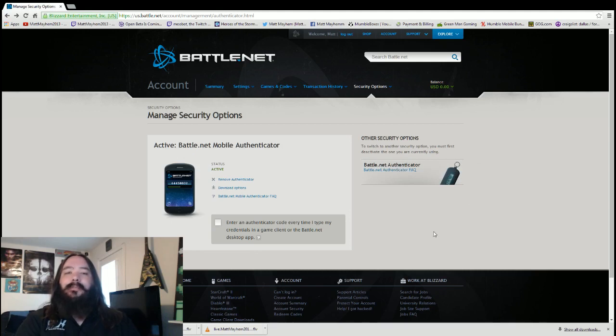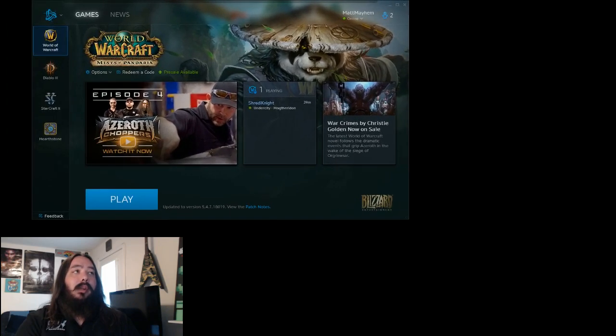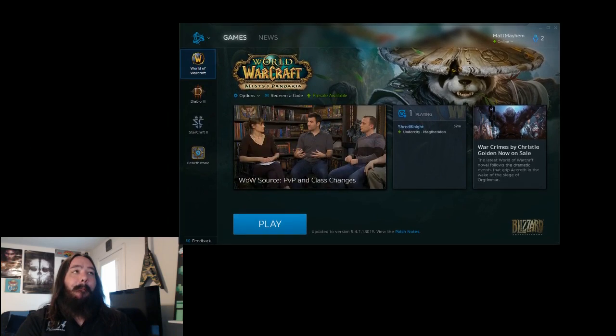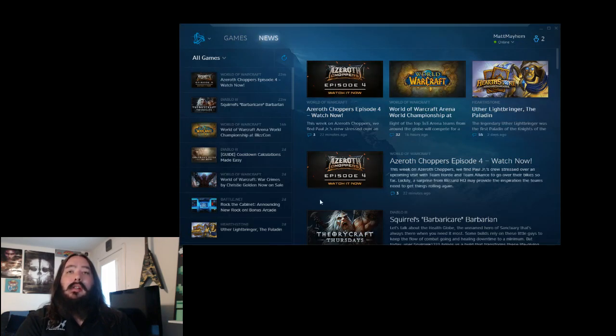After you've already done all this authentication, the next step is to download the client. Let me add in what this looks like. When we download the client, this is what you're going to get. It has all your account management stuff on here, has all the news. It tells you your friends up here, your account stuff up in here, and what games you have installed and if there are any patches for them, all kinds of good stuff like that.